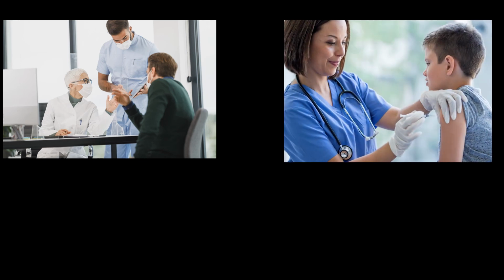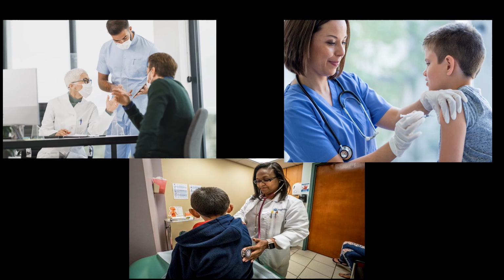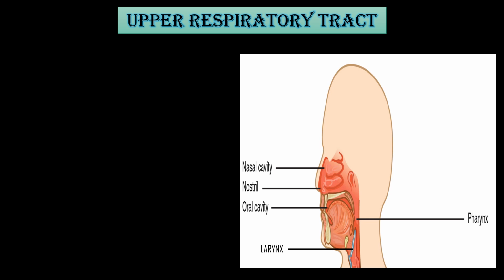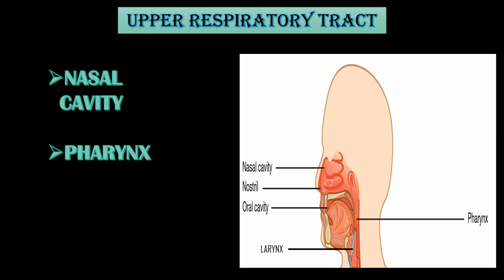Infections of the upper respiratory tract have a tremendous impact on public health. They are among the most common reasons for visits to primary care physicians each year. Let us quickly go through the parts of the upper respiratory tract to get a better idea about the infections of the same. The upper respiratory tract includes the nasal cavity, pharynx, and larynx.